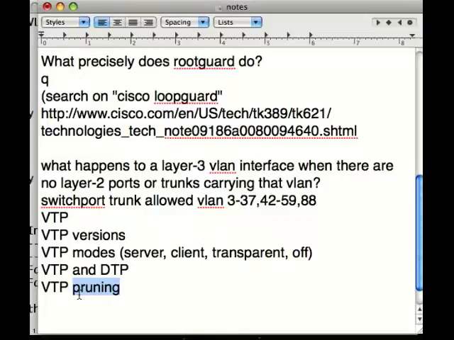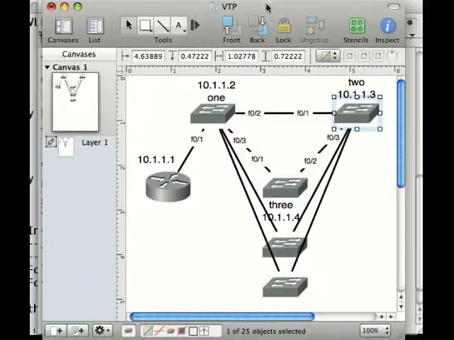Let's talk a little bit about how to deploy VTP in an environment. If you have multiple buildings in a network, typically each large campus building would have 2 multi-layer switches where the uplinks are pure layer 3 and the downlinks and crosslinks are trunks. Now VTP only runs over trunks. So if you have multiple buildings like that, you want your VTP domains in the different buildings to have different VTP domain names. They won't talk VTP to each other because VTP does not talk through pure layer 3 ports.